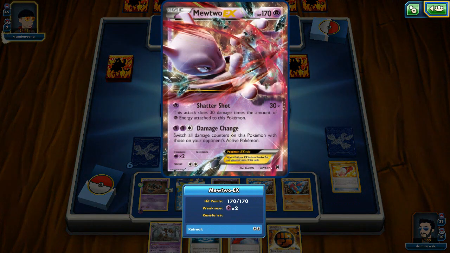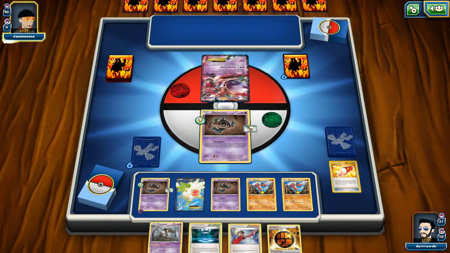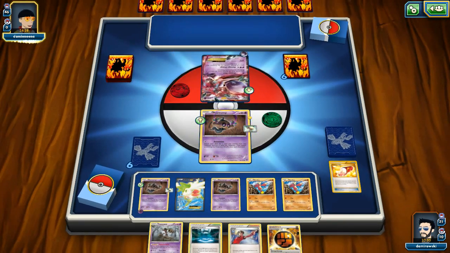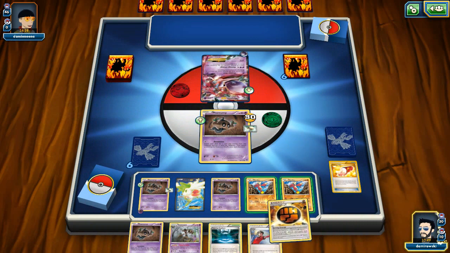That Mewtwo can do 30 only, which means that I will be able to survive, and I can also retreat onto my Phantom. But it depends on whether my opponent has the Dimension Wally. Oh, so he just doesn't have anything, only 1 energy card. Well, that's a shame.